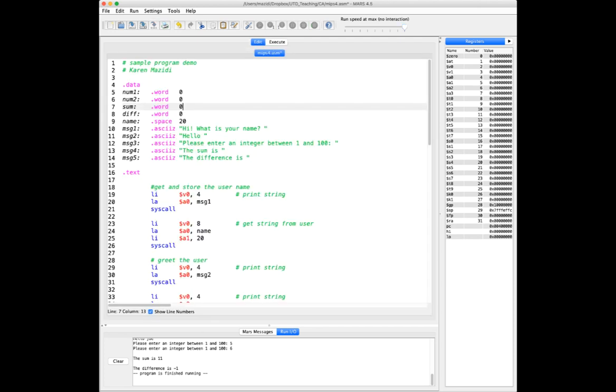All right, let me show you one more gotcha here, and that is if a person, instead of using space to reserve 20 bytes, gets confused and says byte 20. This will actually just store 20 in 1 byte, and it will cause some problems, as we'll see. This kind of problem can drive you nuts to debug because you're going to think the problem is in your code when the actual problem is up here in your data section. So let's see what happens.